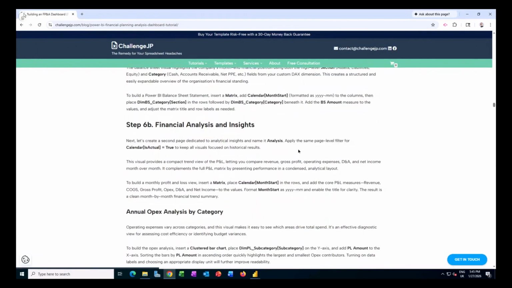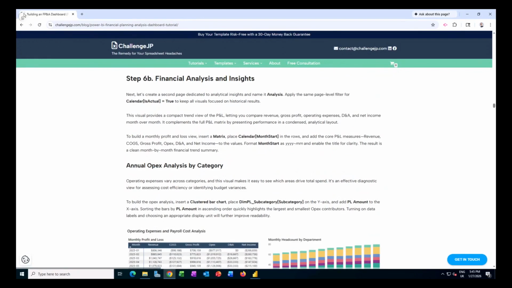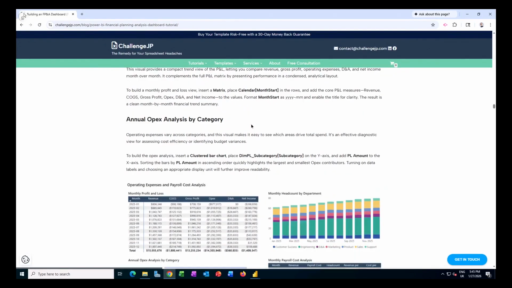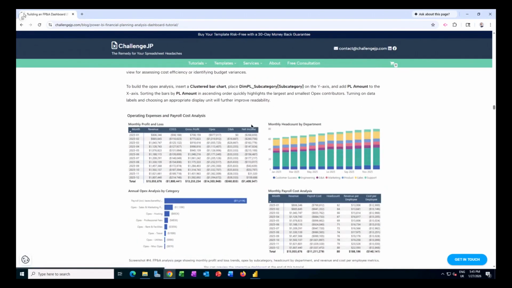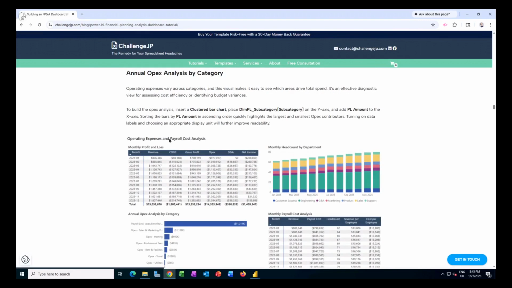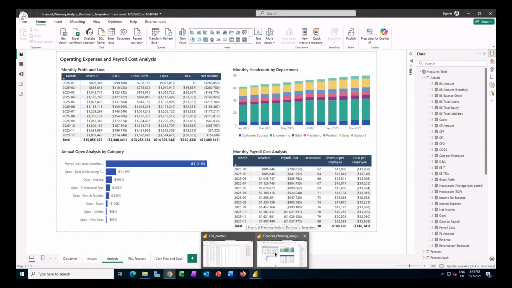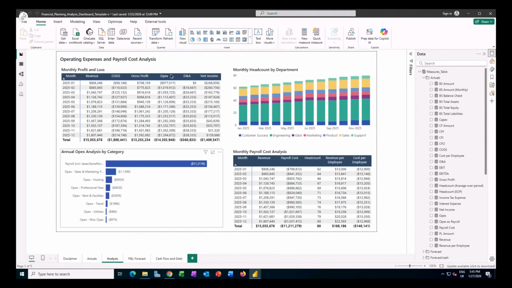And now we are on our financial analysis and insight section, which really translates into creating that visual page that we're looking at in here. Okay, so let me very quickly give an overview, and I won't be recreating all the matrices and all the graphs, but it's important to make sure that we understand how they are created.